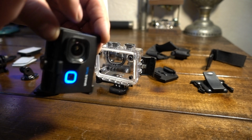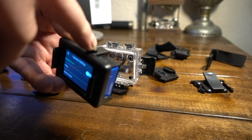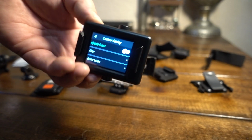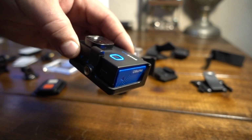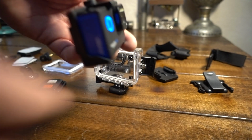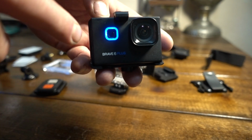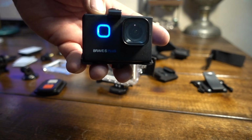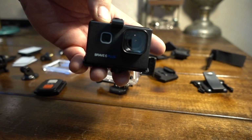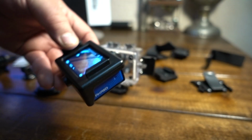But the big one is the USB-C. You can run a microphone and screw it in the top of this and literally have a real nice camera with incredible sound, whatever kind of sound you want with your microphone. And as far as a selfie cam, we can turn this light on and off. Like right now, if I hit the button and start recording, it's going to sit and flash. If you're looking at it, you'll know that you're recording something. So that's pretty cool there.